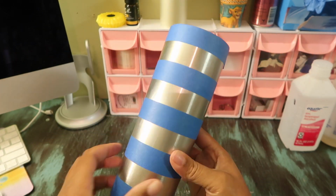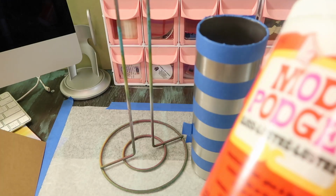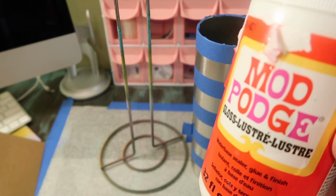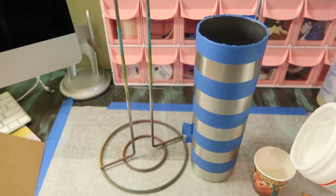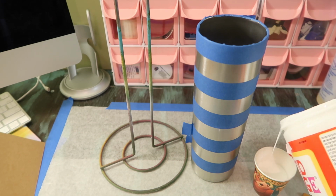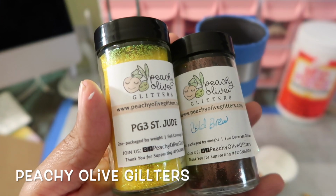So now that we're ready, we're going to go ahead and grab our Mod Podge, and I'd like to preface this with saying I am not a fan of Mod Podge. However, I had many requests to do a tumbler using Mod Podge and not the epoxy method, so I thought this would be a good one to do, even though I have done the striped tumbler using the epoxy method. And if you guys want to see a video on that, let me know.